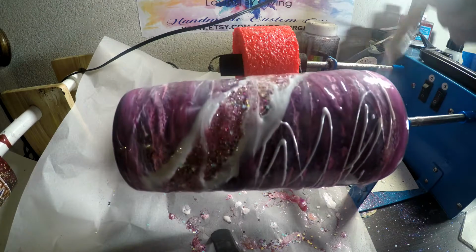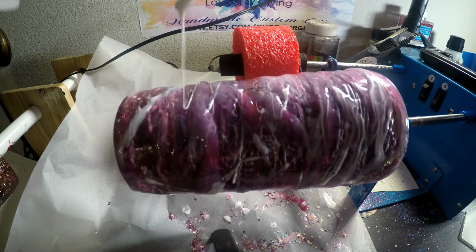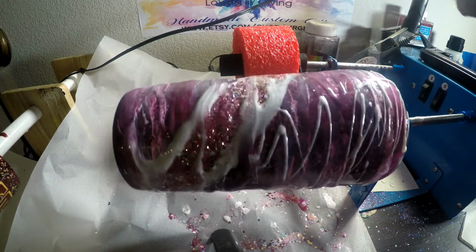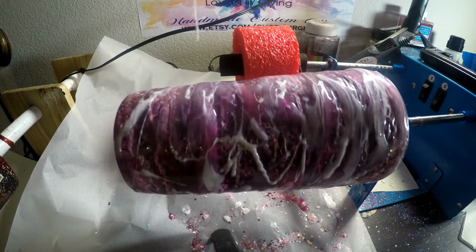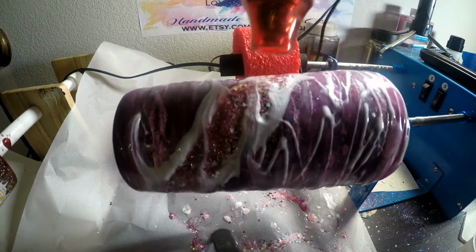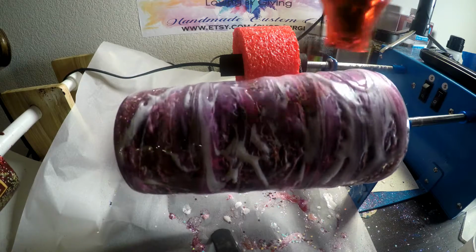This is just a pearl white pigment powder epoxy that I'm just randomly putting everything to get that whitewash look on top of my marble. Blow dry the bubbles out and also try to get movement of this white.